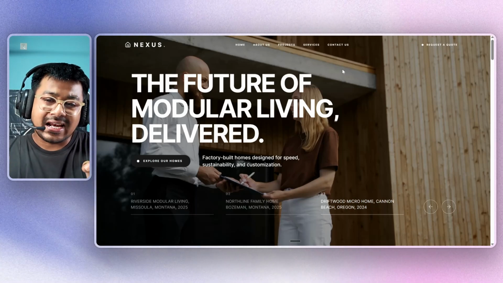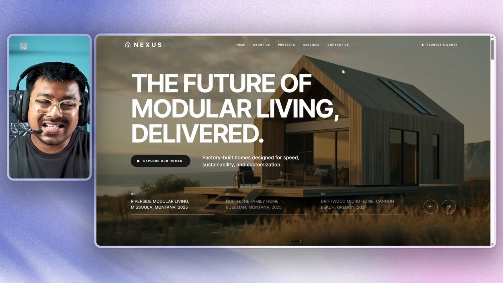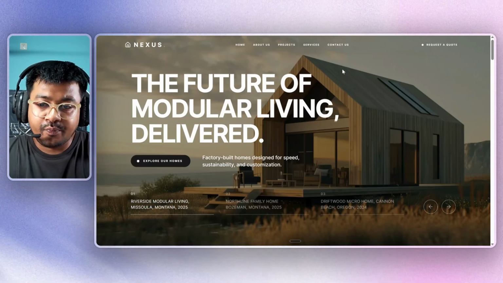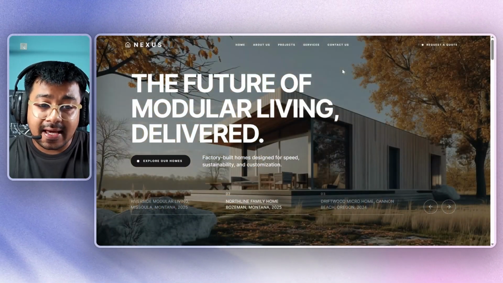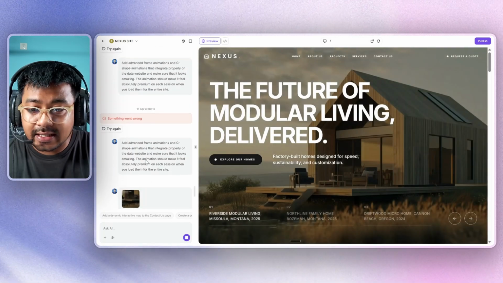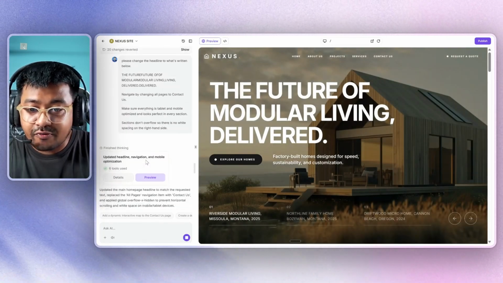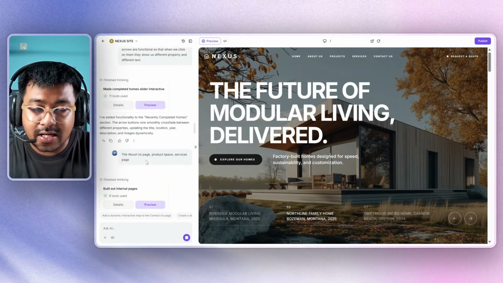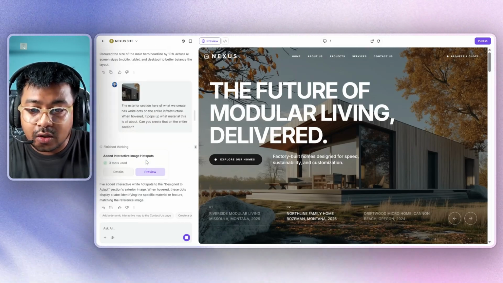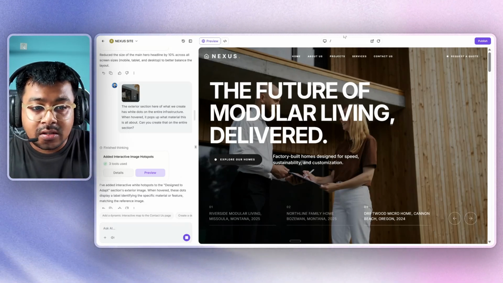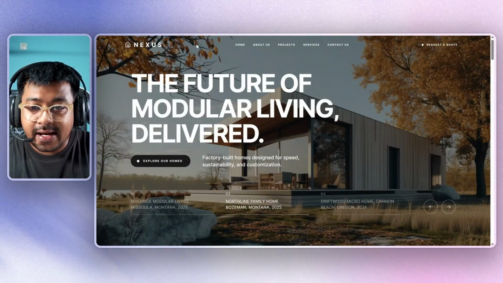I wanted to give you yet another example to show you exactly what AI Studio can build inside the HighLevel platform. This is built on the AI Studio platform, and I'll quickly give you a glimpse of how it's working. I've probably used 30, 40 prompts to customize it to the T and get good results based on my findings. So I'm going to give you a quick overview of the entire site.